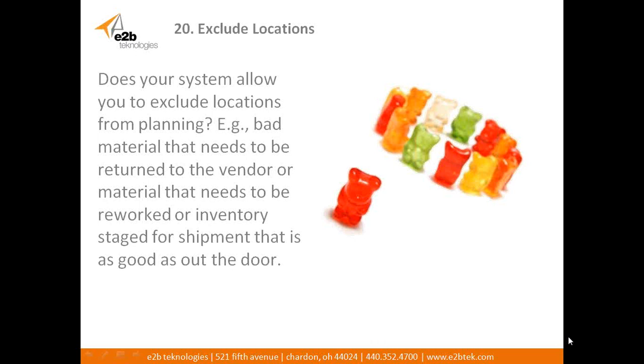It could be that I've got inventory that's staged for shipping. Some applications have the concept of staging bins. If it's staged for shipment or staged for use in manufacturing, it's as good as gone. We have seen customers that have wanted to exclude staging bins or different warehouse locations from the on-hand MRP calculations.